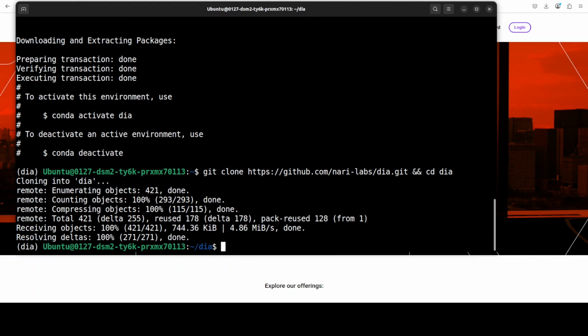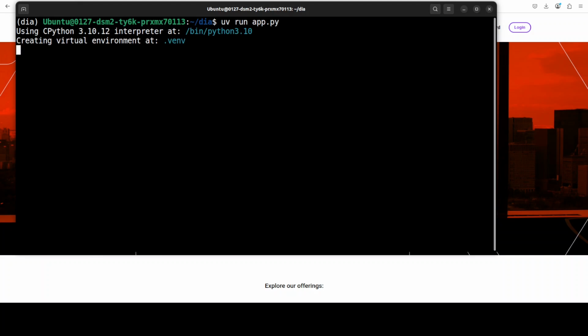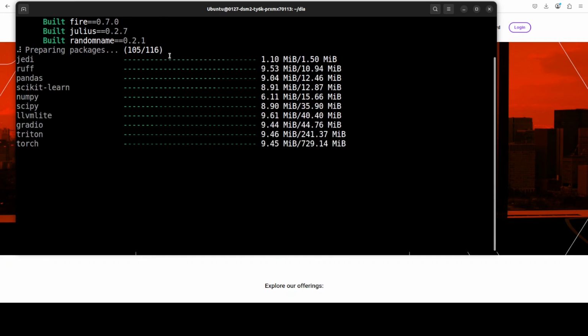Now, they have made the installation fairly simple, which is always a welcome thing. All you need to do is to make sure that you have this UV Python manager installed. If you don't know how to do it, I have done a very easy to follow video. It is just 3 lines or 2 lines to get it installed. So you can see that I have this recent version of UV installed. From here, all you need to do is to run this command, and this is going to install everything on your local system. So let me run this. This is going to take a bit of a time.